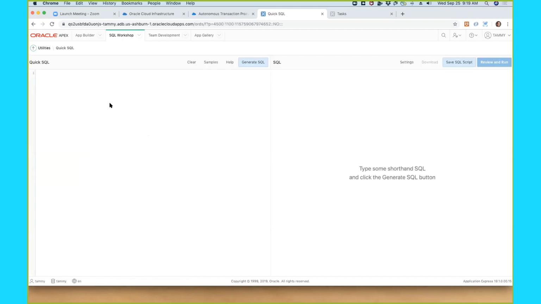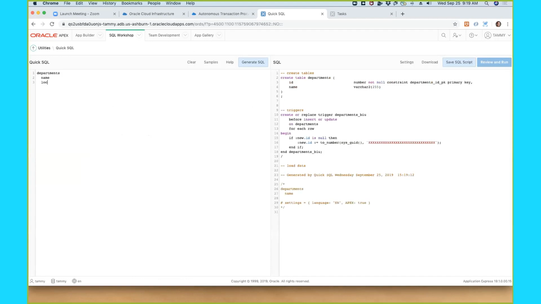So in here, we can start typing in names. So for example, we might have departments, and departments have a name, they have a location. Well, in fact, let's do this differently. Let's do a street address.